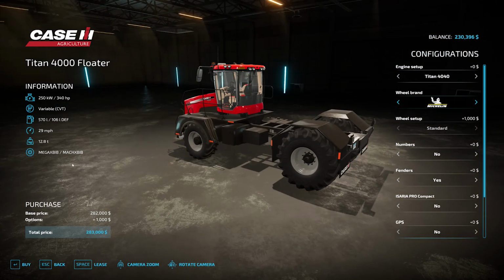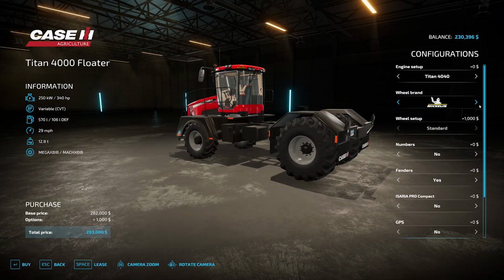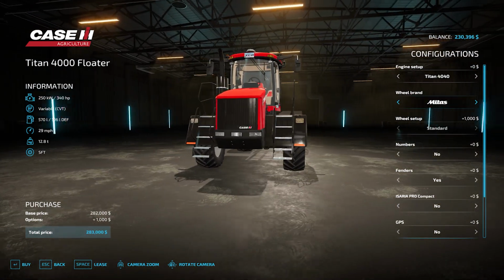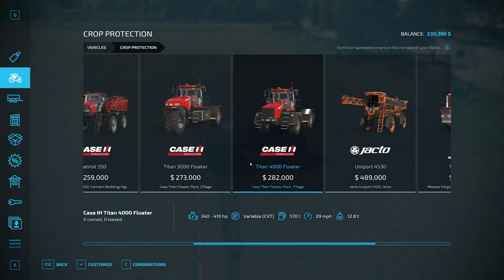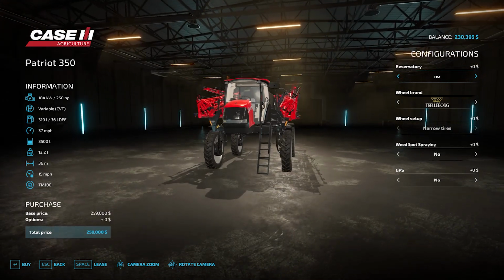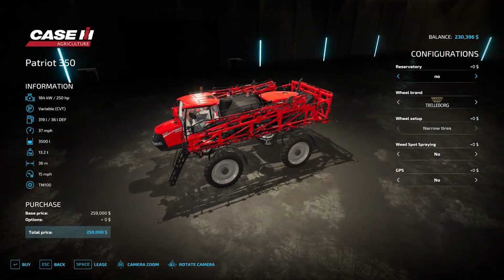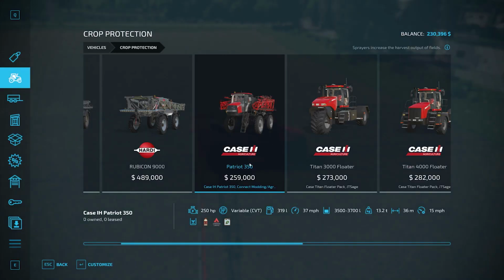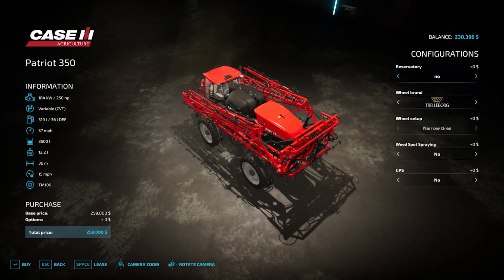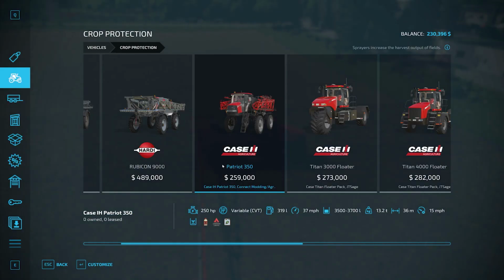I'm not seeing skinny tires available for it. Yeah, it doesn't look like the mod author at least has that one for skinnies. This is a nice one here. A little pricey. Not that much more than what we paid for ours. Wonder why I didn't go with that one.